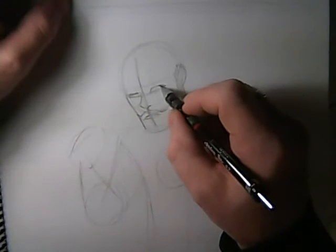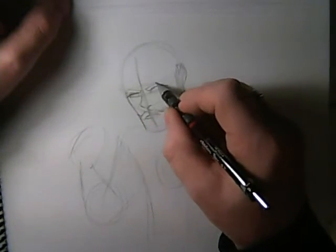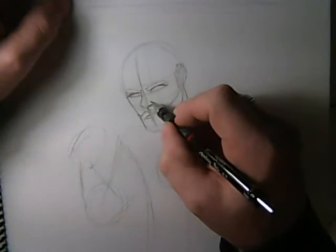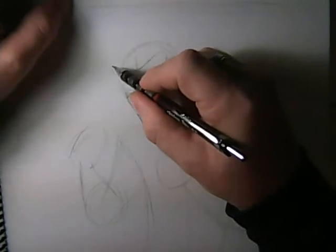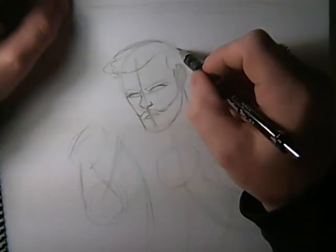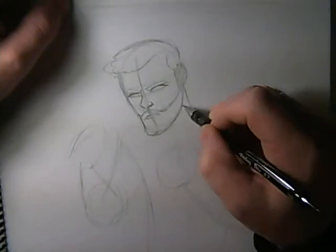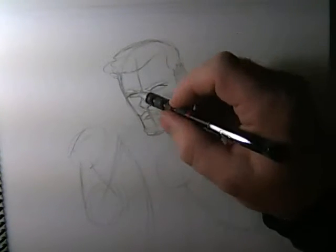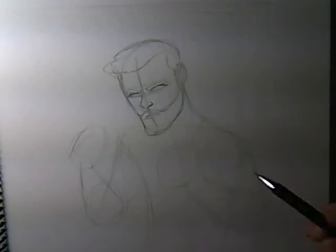Cave's eyes — he's an older dude, so I kind of emphasize the eyelids droop, that kind of space over your eyelids between your eyelids and your eyebrows. Over the years they just get puffy from age and drinking, or just age. That's one way I can help make him look a little bit older. I've found a lot of fun with his hair. His hair and beard are kind of this puffy shape, almost like a cloud. Almost like Batman's chest — all you need is a silhouette. What I'm hoping is over time people will see this shape of his hair and the cross-hatching on his shirt and know immediately that it's him.